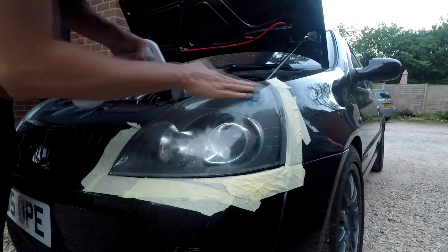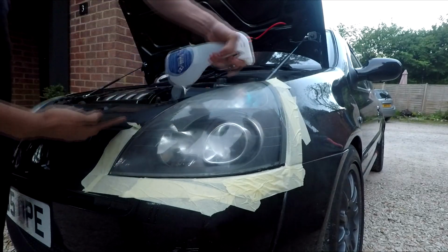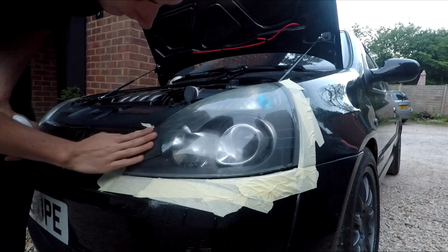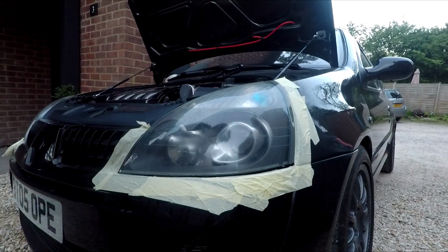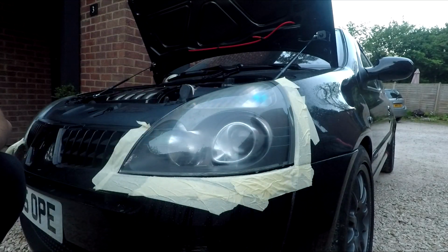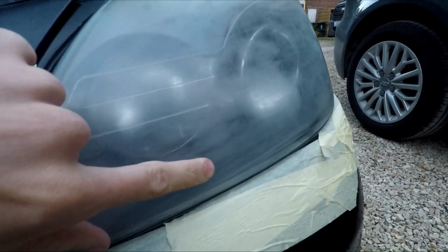If you're using a clear coat afterwards, you want to be doing a specific motion like side to side, because that's going to hold the paint. Try and keep it clean. Not go too crazy. Okay, so once I'm finished with the 600 grit, give it a good spray. At this point you want to wait for it to dry. I'm a bit lazy, so I'm going to get myself a cloth and give it a helping hand along the way. Big old clear haze. Obviously you can see the scratches in there because it is a 600 grit sandpaper. That is with me pressing barely anything, so do not put loads of pressure on, because you're going to make yourself a task and a half. So now with the 2000 grit, same process, make it soaking wet, make the light soaking wet, and try and smoothen that baby out just a little bit more.